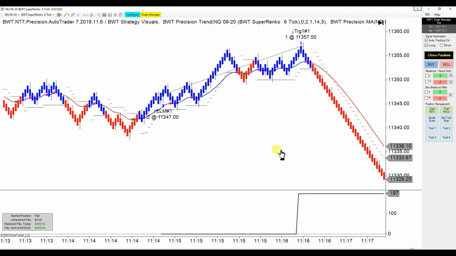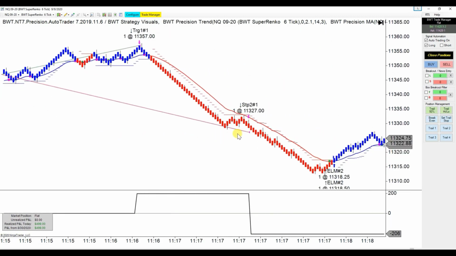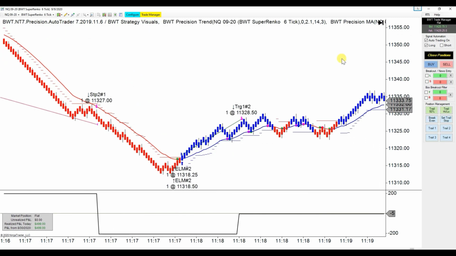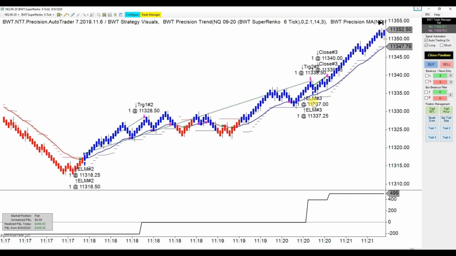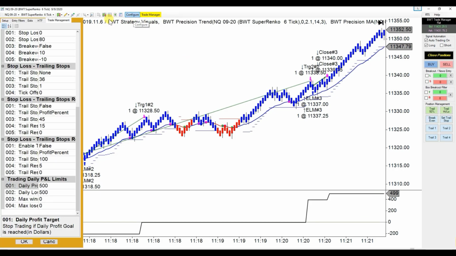First target was hit, but the second contract stepped out, and I was actually in the negative. Then the auto trader kept it on longs, qualified another long trade. First target, second target, and then another quick long trade over here just to finish up the daily target for this template, which is 500 on 2 contracts.